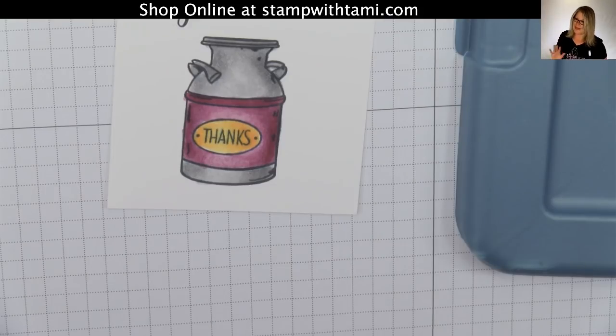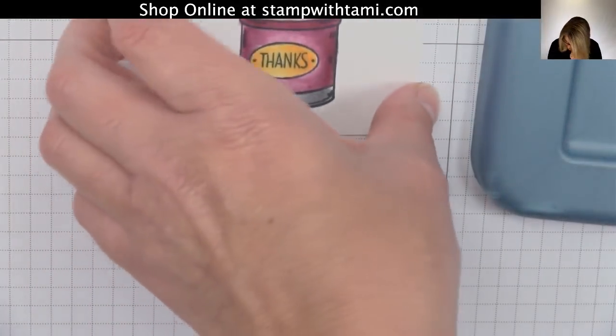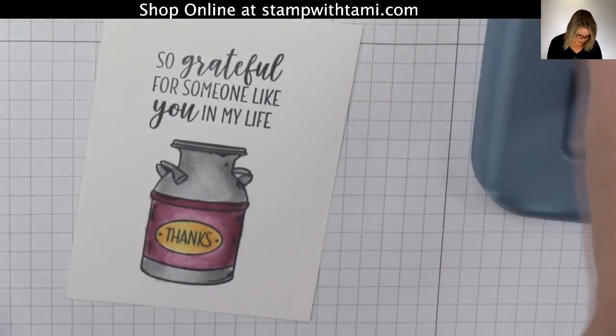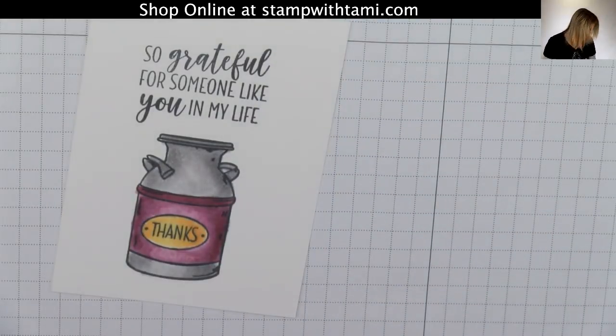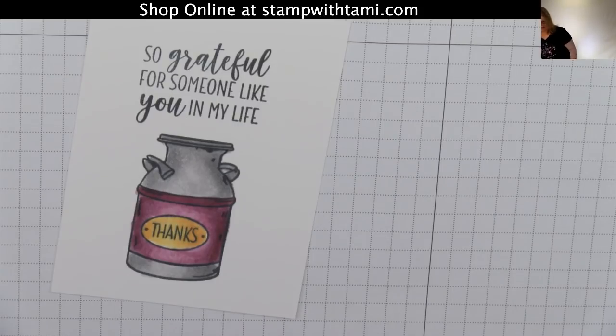I love it. I love it. I love it so much. These are just so fun to play with. Okay. So we have just colored our insert. And those of you who are late are going to get to learn the secret to the magic. And then you're going to have to go back and watch how it's made later. Secrets revealed, coming up very shortly.